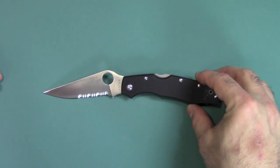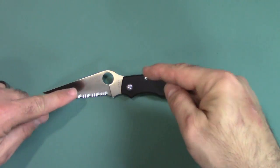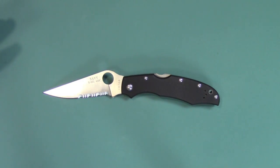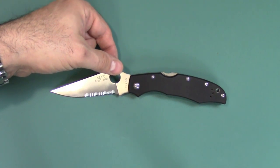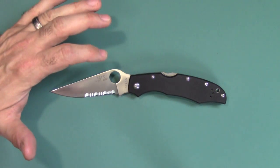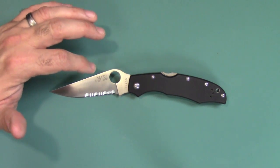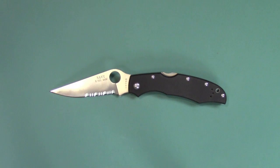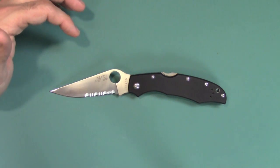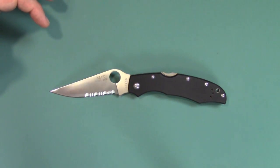The models change, so this is what this model looks like when I bought it. When I say the models change, this particular model might start having different features as the next run comes out. I highly — highly — suspect, and I don't want to say with absolute assurance, but from what I read, this probably comes out of the same factory that the Spyderco Bird Caracara comes out of, because Spyderco has their Bird line made in China. The Caracara probably gets made in the same factory as this — but this is branded Navy K-631. I'm not saying 100%, but I'm saying highly likely.